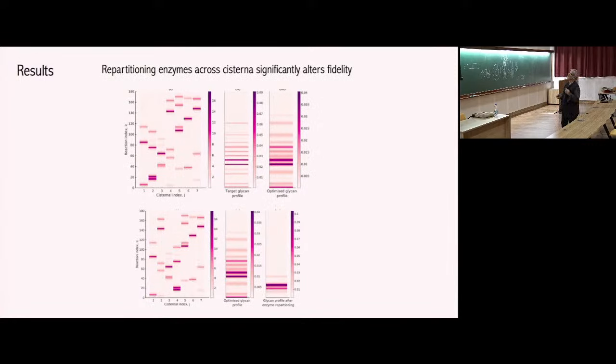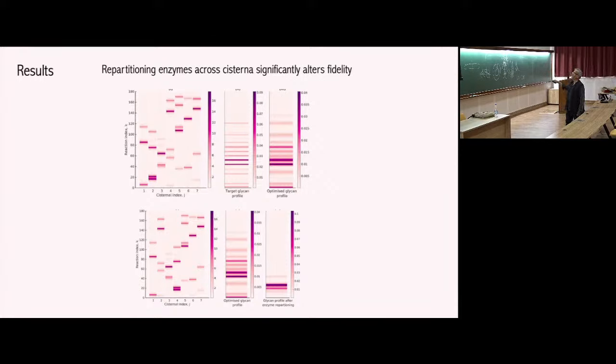So now, what happens when you repartition? Here's an exercise we did. This is the cisternal index on the x-axis: the first cisterna, second cisterna, etc. This one is the reaction index. For each chemical reaction, you define something like a reaction efficiency. This is the set of all the chemical reactions. For this chemical reaction, namely the second one or fifth one, it is very highly efficient, with low efficiency here, and high efficiency in that chemical reaction, namely 85, and so on. And you can do this for different cisterna.